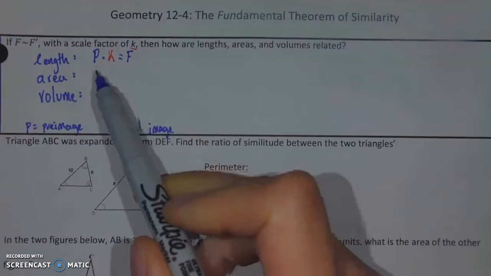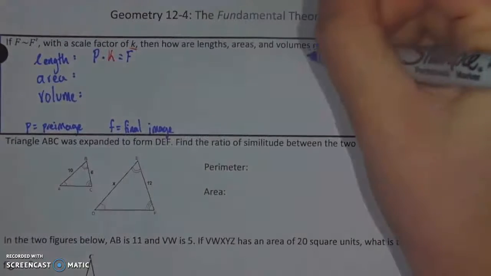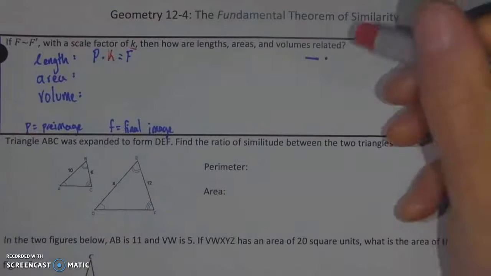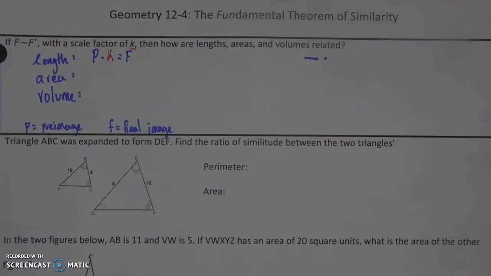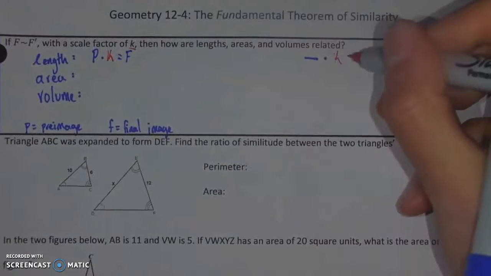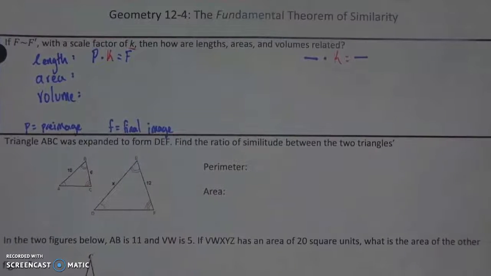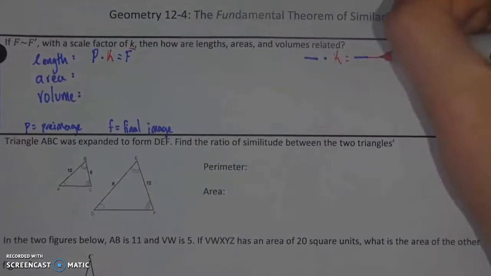So, we have P times k equals F, and that means something like this. If you started out with this length, you'd multiply it by k, and you'd end up with something that is the original length, maybe doubled if k is doubled. So it just kind of changes that way.